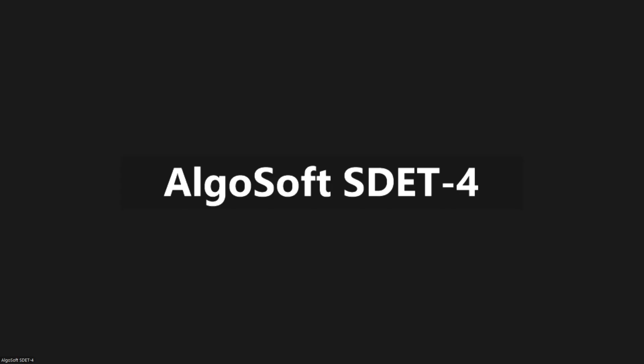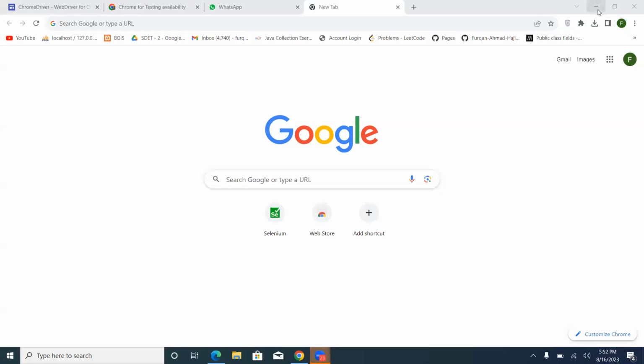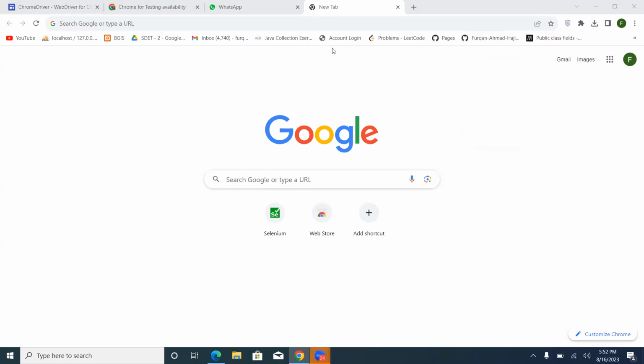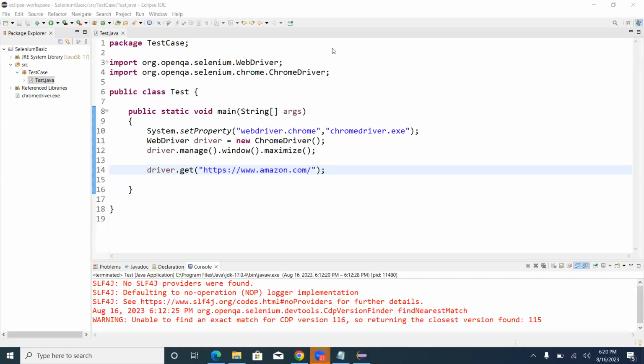Now, let me share my screen. Check that my Eclipse is downloaded. Okay, great job. My Eclipse is also downloaded. Just give me a moment because I did the configuration from the beginning. I'll resume the recording.